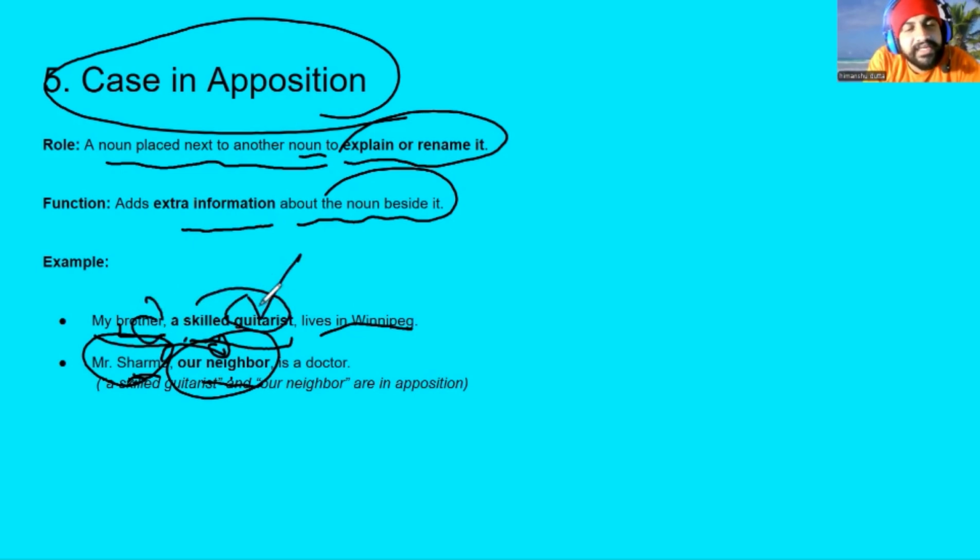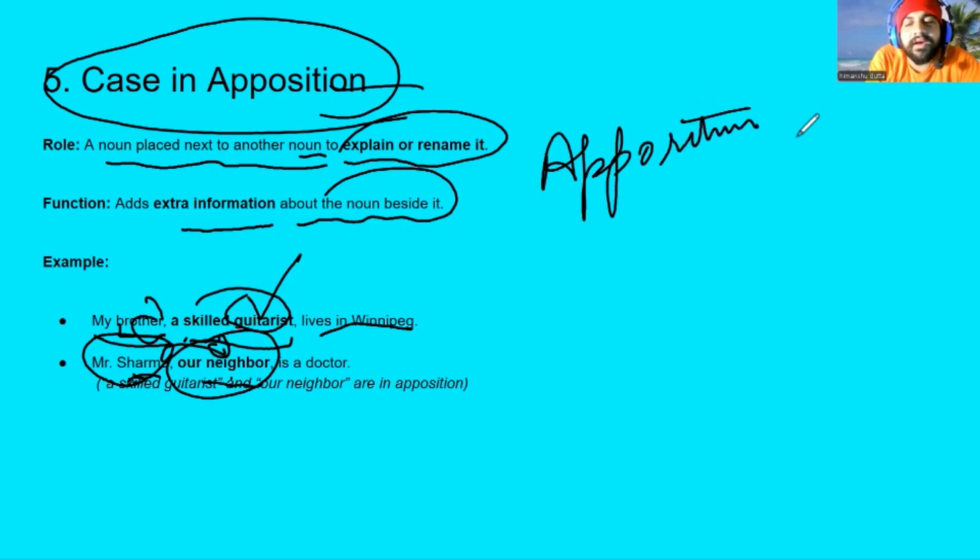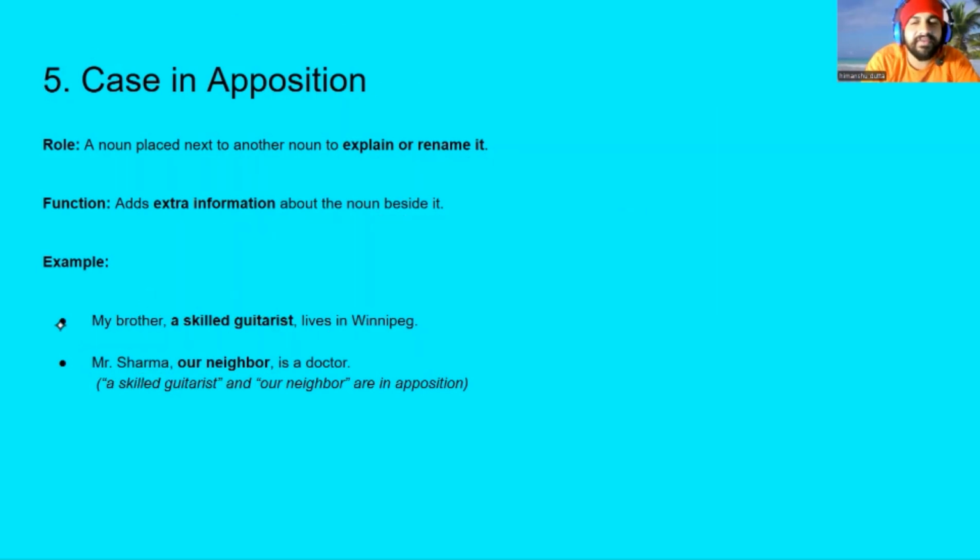So then in that case, the case is the case in apposition. Apposition, opposition. Very easy to understand. Apposition is like placed when something is placed near to something similar in the formation or saying the same information, adding information to the previous word. So that's how it is. The cases are like, there are different 5 cases that we have.